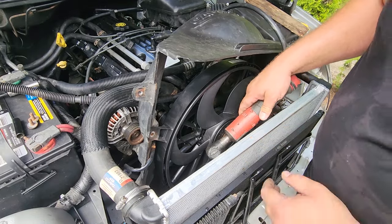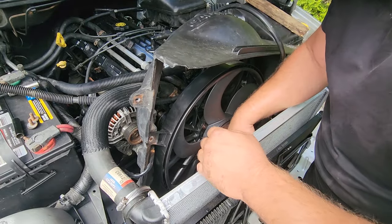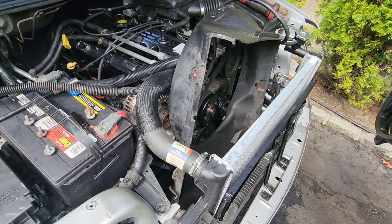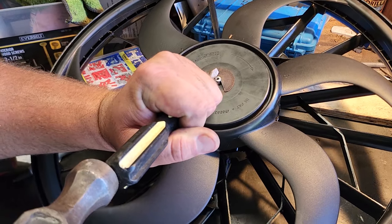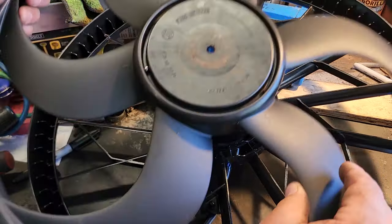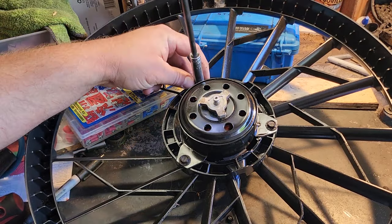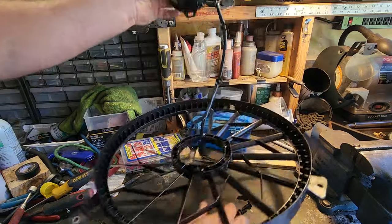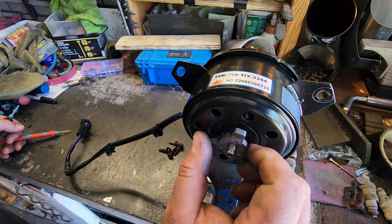There we go — was able to wiggle the fan out a little bit still without disconnecting any plumbing. I'm probably making more work for myself in the long run, but I'm on a mission now. There it is — we're gonna detach the fan from the shroud and motor, just gonna pop off this little clip right here. Here comes your fan — notice the little balancing bearing there. And we detach the motor with three 10 millimeters, unplug the wires, and there we go — bad motor out.